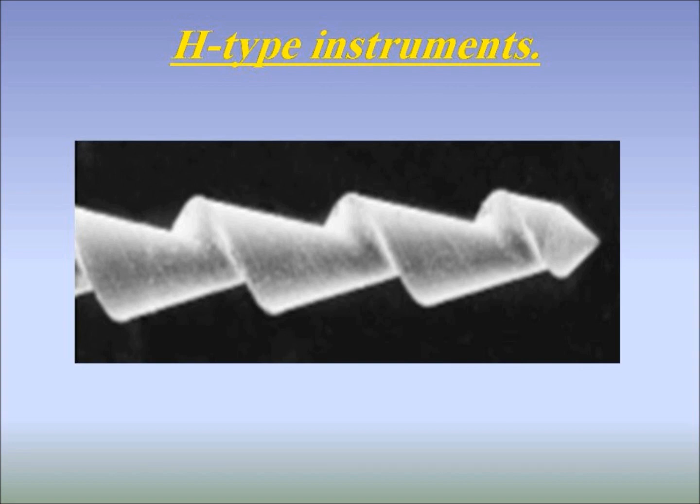Bending a Hedstrom file results in points of greater stress concentration than occur with a K-type instrument. These concentration points can lead to the propagation of cracks and fatigue failure. All H-type instruments are ground from a tapered blank. Hedstrom files are formed by grinding a single continuous flute.